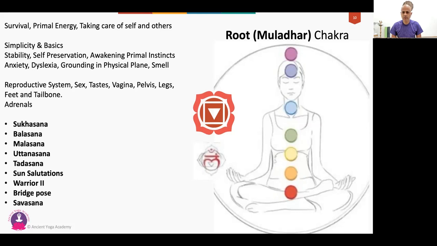Most of the time, if you see nowadays, people have come out saying, oh, you do this particular pranayama, you do this particular posture to balance the root chakra. Now, as I said, try to understand what exactly the chakra is, then the balance part will come easily. Now understand what you mean by balance. So balance is not equilibrium.